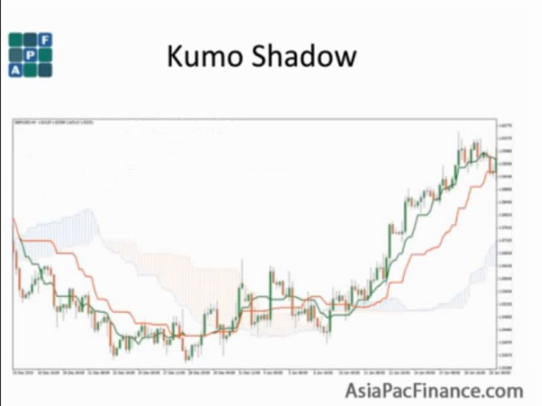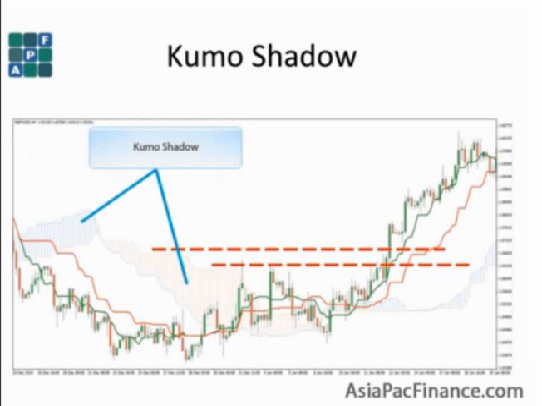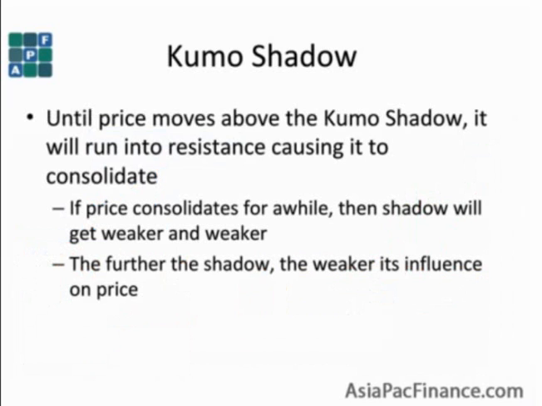In this chart, we see Kumo shadows behind price. From the flat portions of the Kumo shadow, we extend out horizontal red lines, which serve as resistance levels. Notice how prices consolidated when there were clouds behind, before testing the first resistance level. It is only when prices broke through both levels of resistance, did prices start to trend strongly. As seen in the example earlier, as long as prices have Kumo shadows behind them, they tend to consolidate.